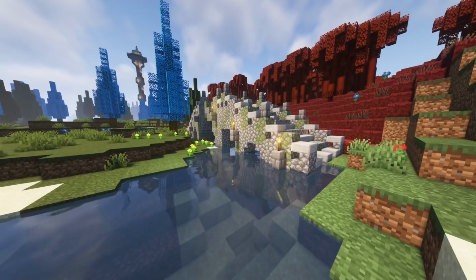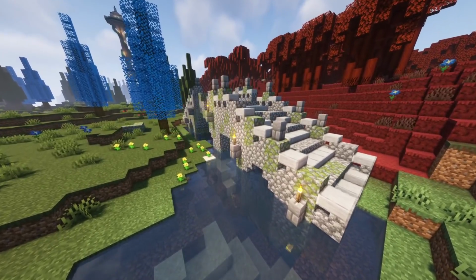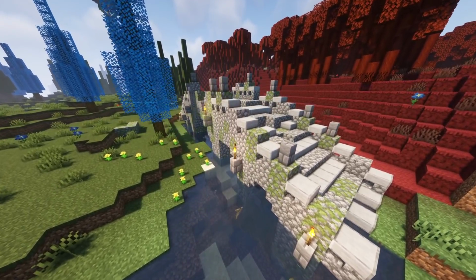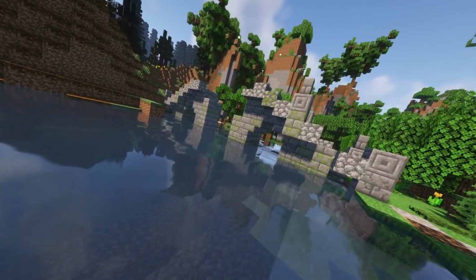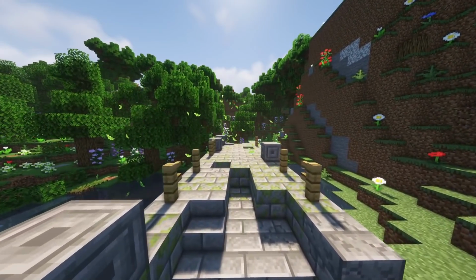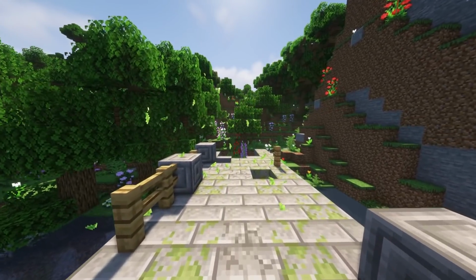Young's Bridges is relatively new, and I did mention it in my Fallout video. It adds naturally generating bridges into Minecraft, with there currently being around 15 different types, with them also having biome-specific variants. Throughout your world, you'll now find bridges spawning over lakes, and I personally like to increase the spawn rate of them.